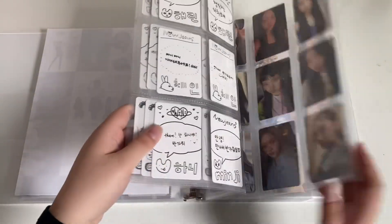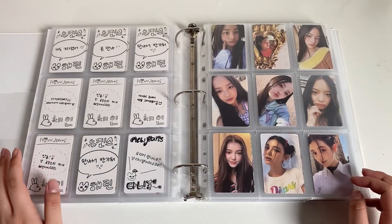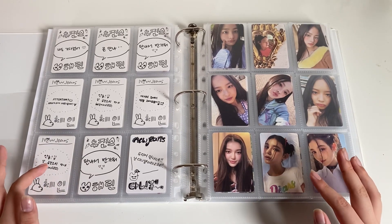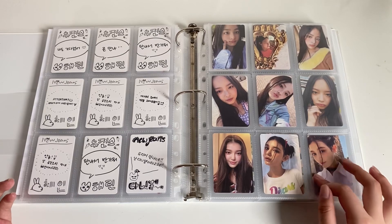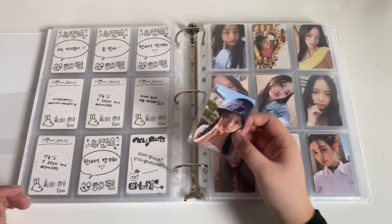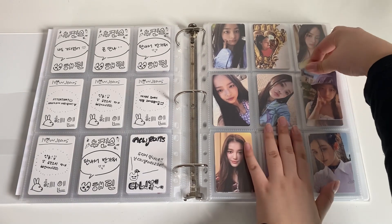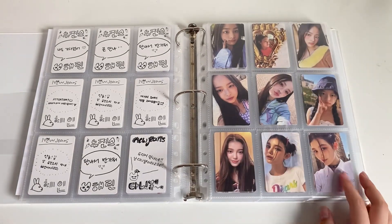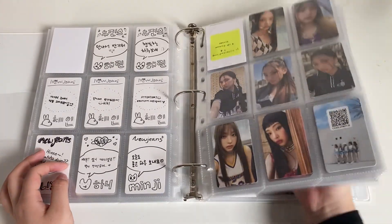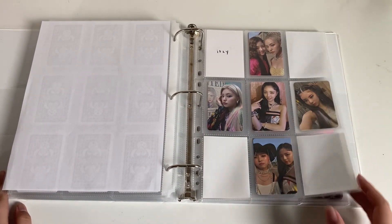I have my last Honey card. In the last video I said I had two headings secured — I do, but they're taking longer than expected to arrive; it's not the person I'm trading with's fault. I bought this Connie card for three dollars and I finally have it. My Nudie collection is almost complete — I need two more cards and it's done. It looks so good. I have some ITZY cards.